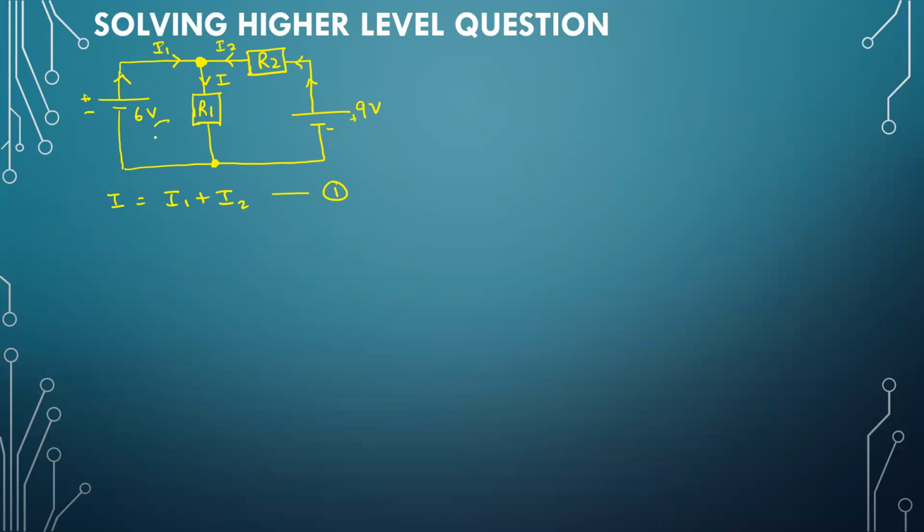Now what I have to do, I have to again choose 2 loops. So I have chosen again, let's say first loop and second loop. Again, I'm going to take my clockwise direction here. Okay, and I'm going to work again same way, the way I did it in the other one. So for R2, can I now write here directly? I can just say that, okay, this is my V2, which is I2 R2, and this is my V1, which is I R1. Okay, so let us now work.